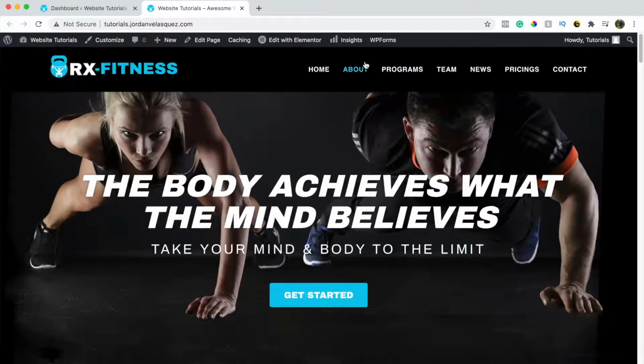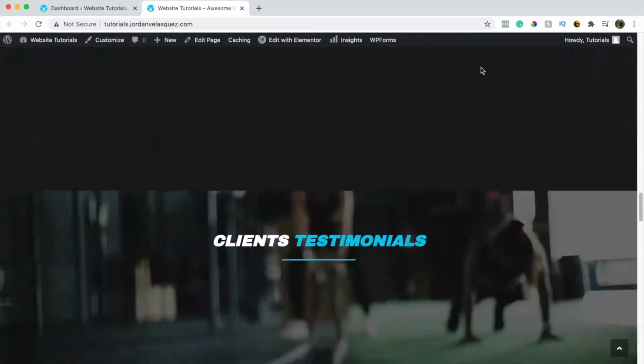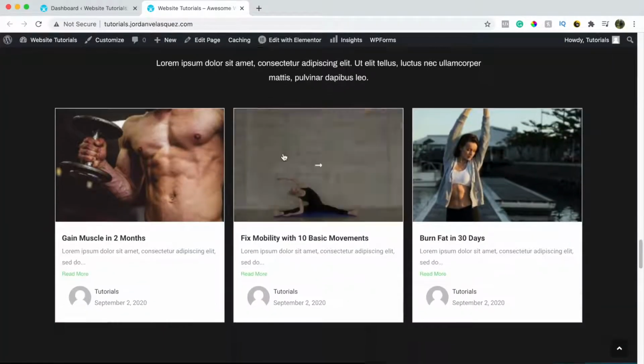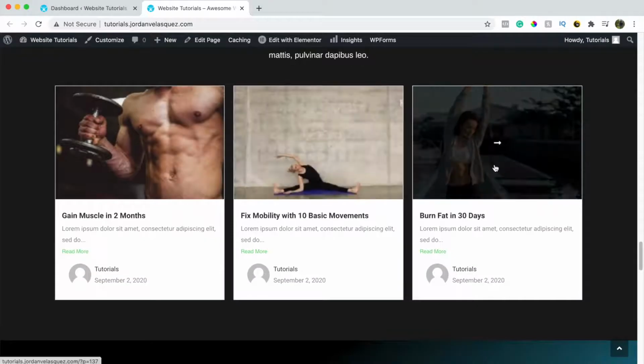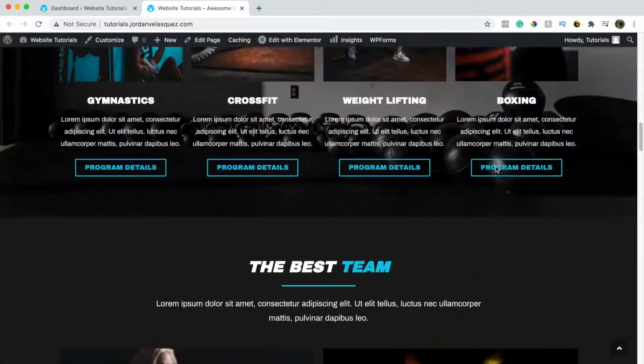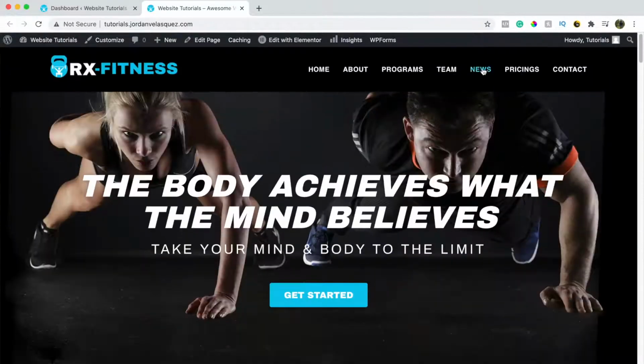These are jump buttons. So if we go to news, where basically this is where the blog posts are supposed to be, it jumps to the latest news, which are the blog posts. But in this case, we want to replace this jump button. We want to create an entirely new page where we're going to be able to see our blog posts.